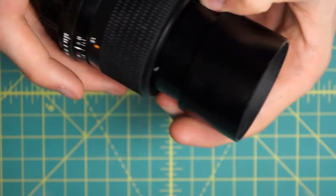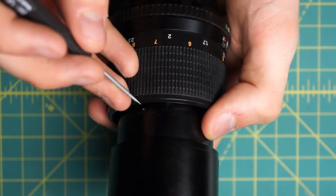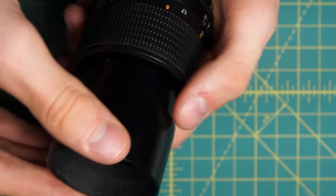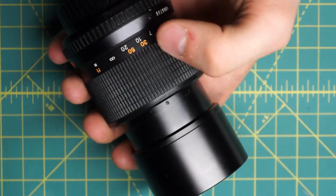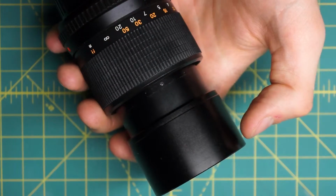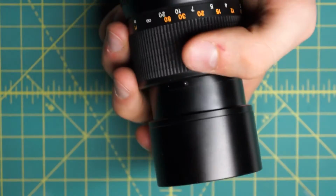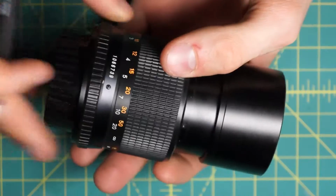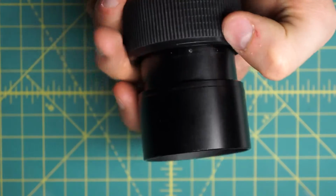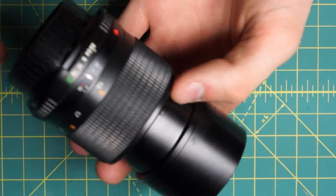First off, let me mention one thing on this lens that kind of tripped me up originally. There are these three little slotted screws going around here, with the built-in lens hood that goes over them. And unlike the 200mm Minolta, you don't want to undo these screws at this stage. These actually are holding in the diaphragm. So if you undo them while the lens is still fully assembled, all the aperture blades will end up falling out of the lens, and you'll have to reassemble that, which is no fun. So you should only undo these if you actually want to take apart the diaphragm and clean the blades individually.